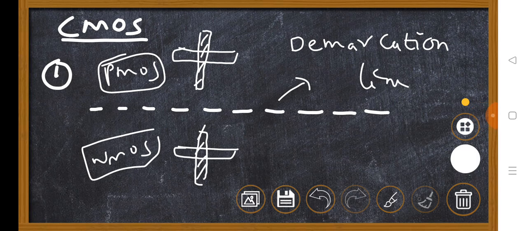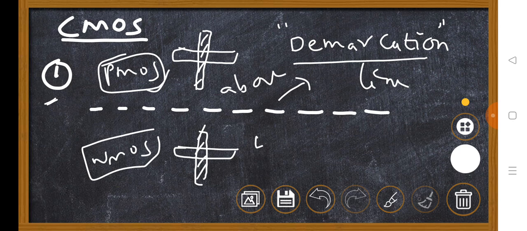Now we are going to observe the rules of CMOS transistor to design a stick diagram. Rule number 1. In CMOS, don't forget, we have both PMOS and NMOS transistors, and that too enhancement mode MOSFET itself. Therefore, we require a separation line. That separation line is known as the demarcation line. I hope that is clear. The word demarcation represents separation, isolation. The transistor above the demarcation line is known as PMOS. The transistor below the demarcation line is known as NMOS. This is the first rule of CMOS.